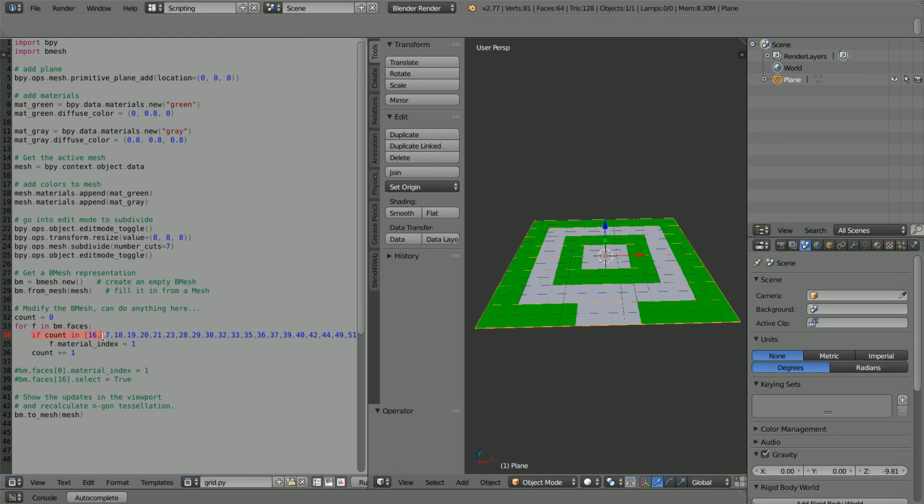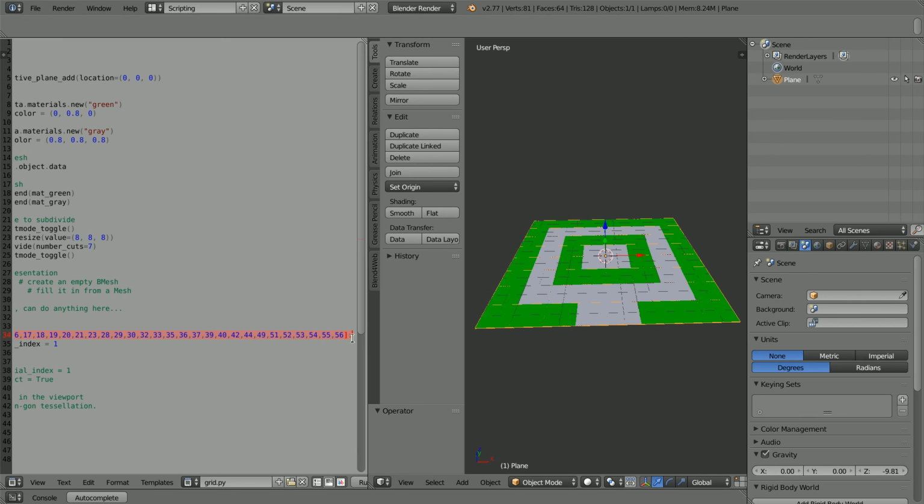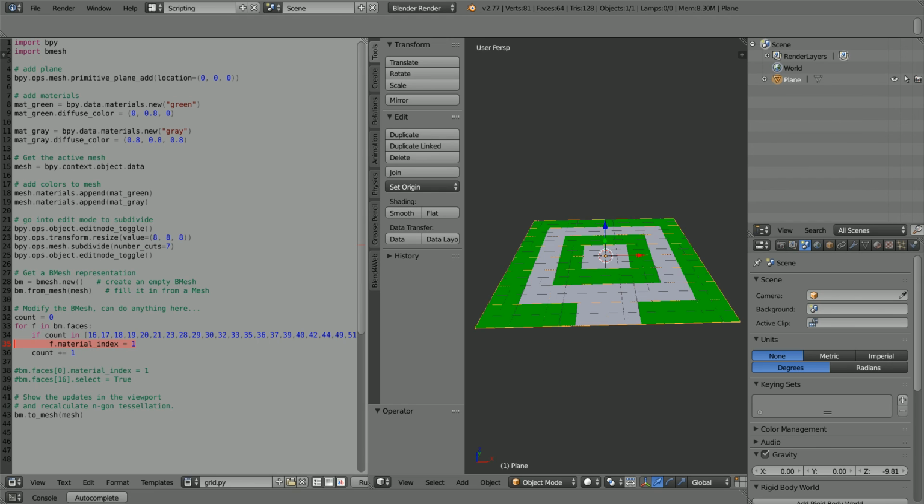If count in is one way of changing the color of selected faces. The original list of numbers ran from 0 to 63. I have deleted the numbers for the faces that I want to stay green. The first material appended to a mesh has a material index of 0, in this case the green material.